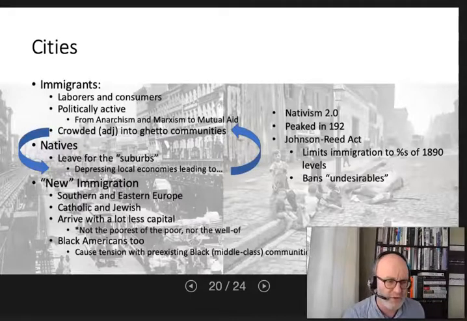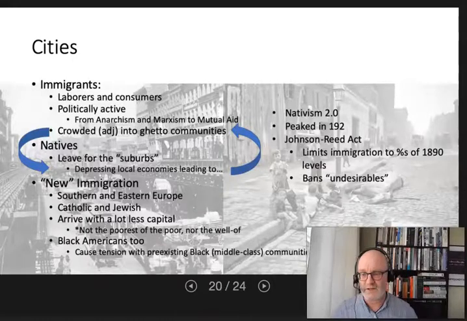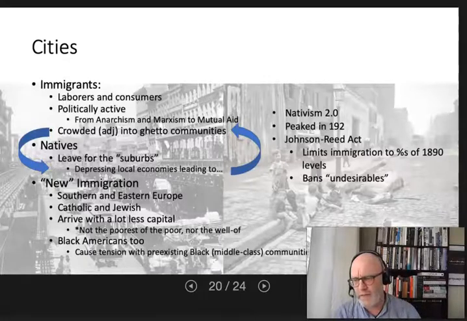The poorest of the poor are just trying to survive. So you at least need to have enough capital to buy the boat ticket. And obviously, if you're well off, you ain't trying to leave either. Black Americans are also starting to migrate north. This is the beginning of the Great Migration. Begins in the 19 teens, continues on up into the 1940s. And that's what's happening in cities, and in the interwar period, right? So after World War I, before World War II.